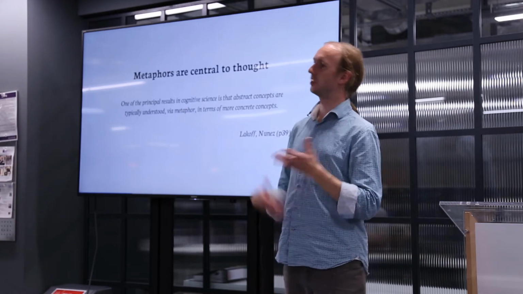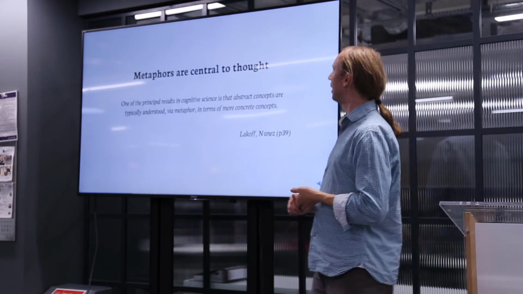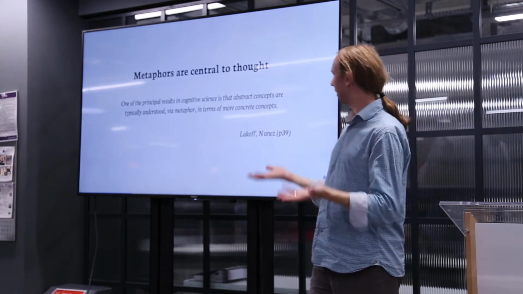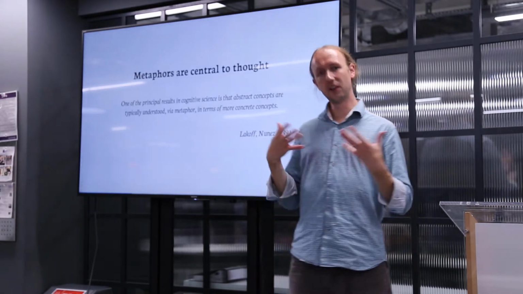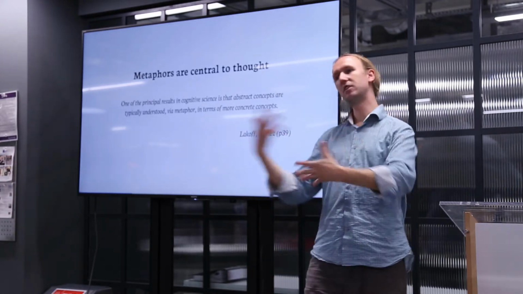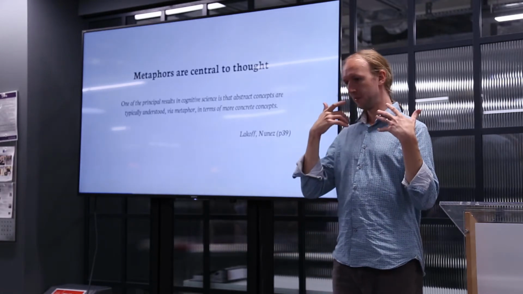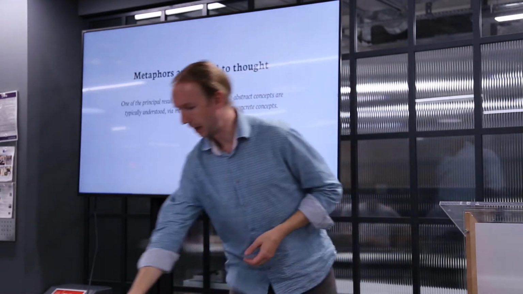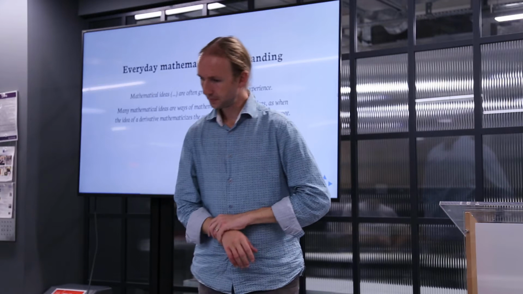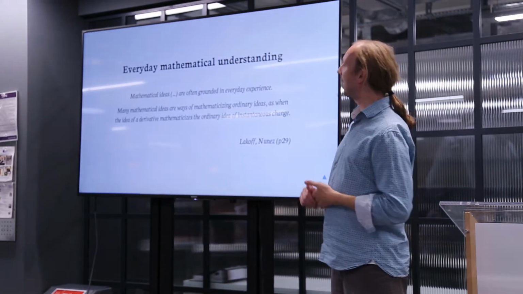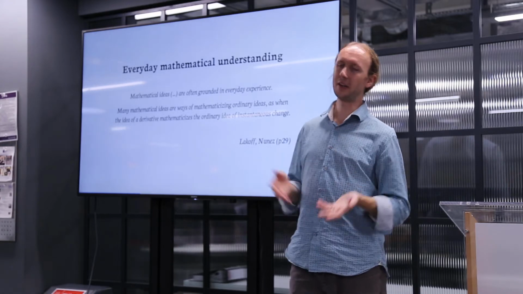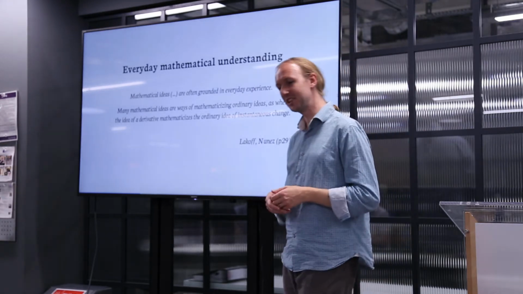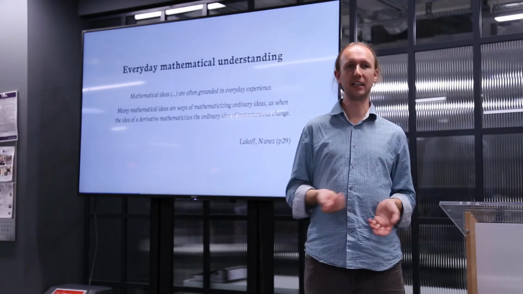There's more references if you're interested in the experiments that confirm this. But this is the central principle. And then from this, once we know this, we can look at what the metaphors that link the concrete to the abstract are, and what are the concrete metaphors that let us explain some abstract concepts in mathematics. And as I was saying, the key thing is that mathematical ideas, even though they're abstract and have this aura of perfection, they're really just grounded in everyday experience.